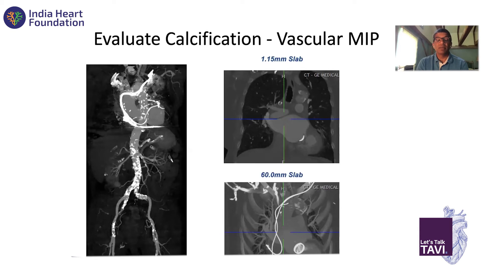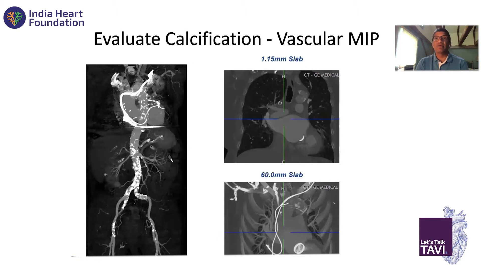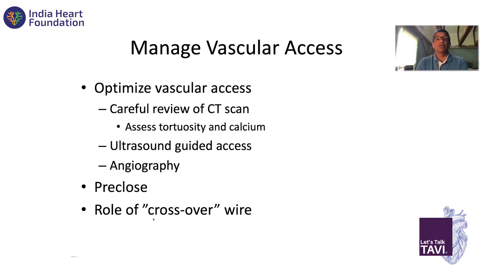On the left here, if you can see my pointer, this degree of calcium and tortuosity will make it hard for the sheath to go. On the right side with calcium without tortuosity, I'd feel more comfortable. Although the femoral access site is less calcified, if you think it's reasonable to get into the right femoral, the iliac is more favorable — but the common femoral is more favorable on the left. So you're going to take trade-offs and have to decide in this particular patient which trade-off to compromise — put a covered stent at the femoral artery access site, or try to get through the calcified vessel.